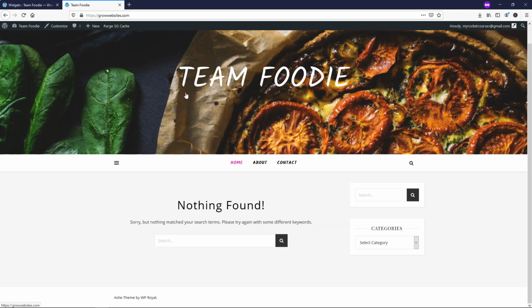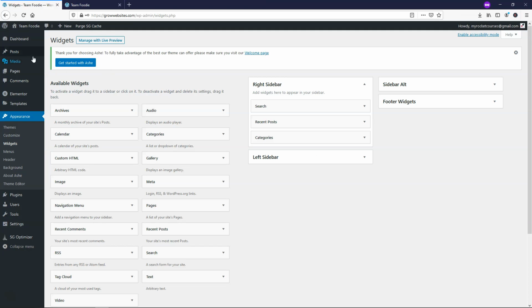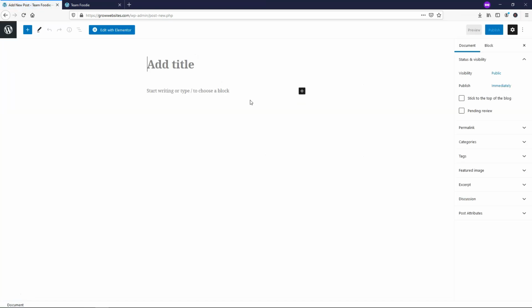All right, so from here, let's just go back to the dashboard of WordPress, and then we can go over to Posts, Add New. And this is where you would start creating a post, and you can see this area. This is called the Gutenberg editor. So when WordPress 5.0 came out, they added this new editor, and honestly it took me a little bit getting used to going from the old editor before to this one, but it's one of those things that if you work with it enough and play around with it, you can actually really create something nice, and it becomes a lot more simple as you use it more and more. So it just takes a little bit getting used to.